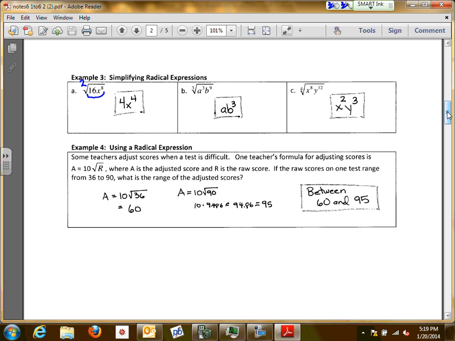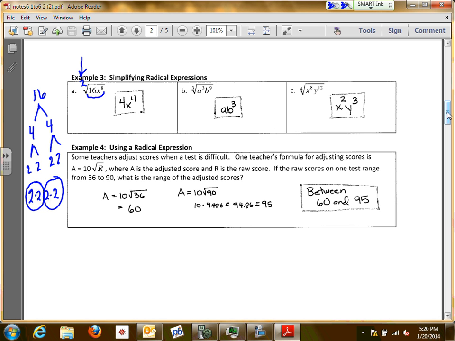So for example, I'm going to come over here and I'm going to take 16 and I'm going to break it down as far as it will go. So the first thing I think of is 4 times 4, and then these are 2 times 2 and 2 times 2. So in essence, the smallest that this 16 goes is 2 times 2 times 2 times 2. All right. Because it is a square root, I want to do groups of 2 items. So I've got this group of 2, and I've got this group of 2.